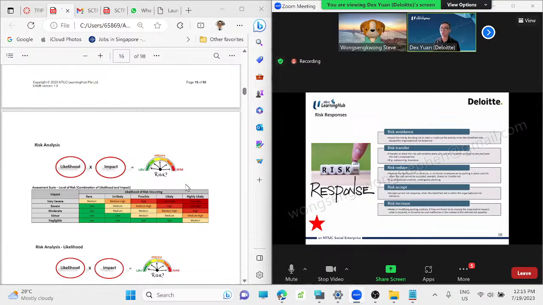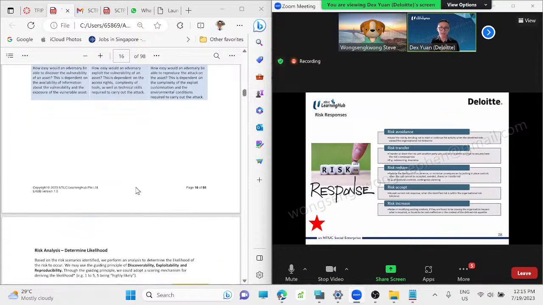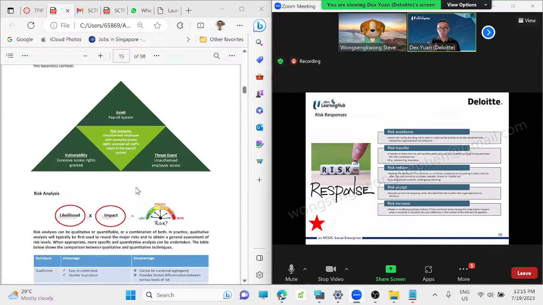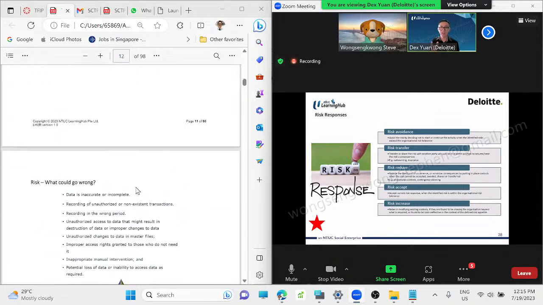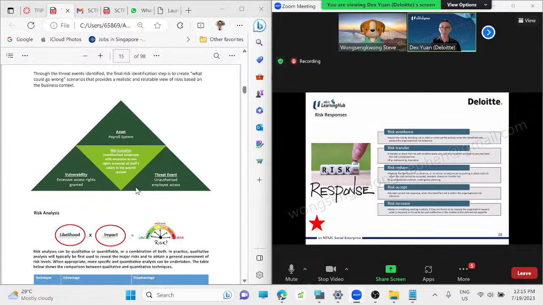Response. Earlier on, I talked about risk assessment. Risk assessment has 3 steps: risk identification, risk analysis, risk evaluation. Remember the 3 steps. After you've done that, the next thing you need to do is risk treatment. Risk treatment is actually also risk response.